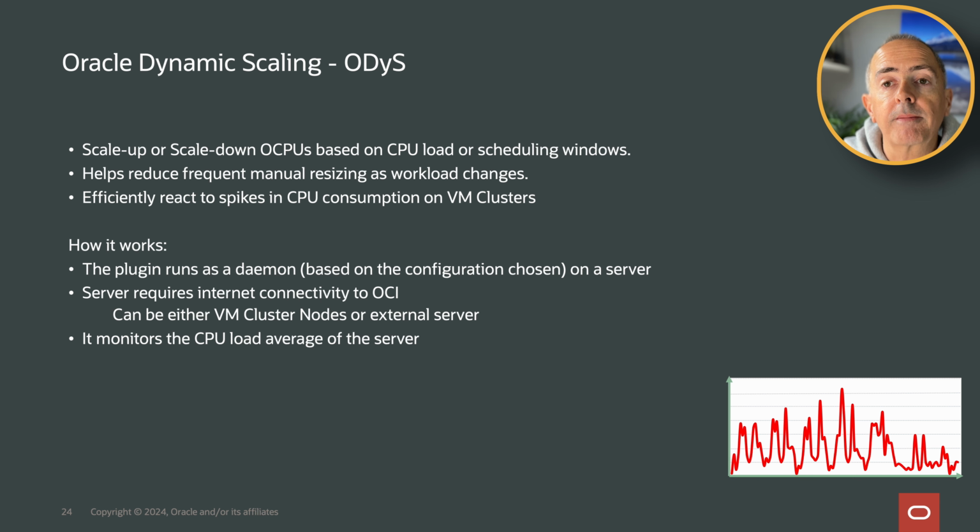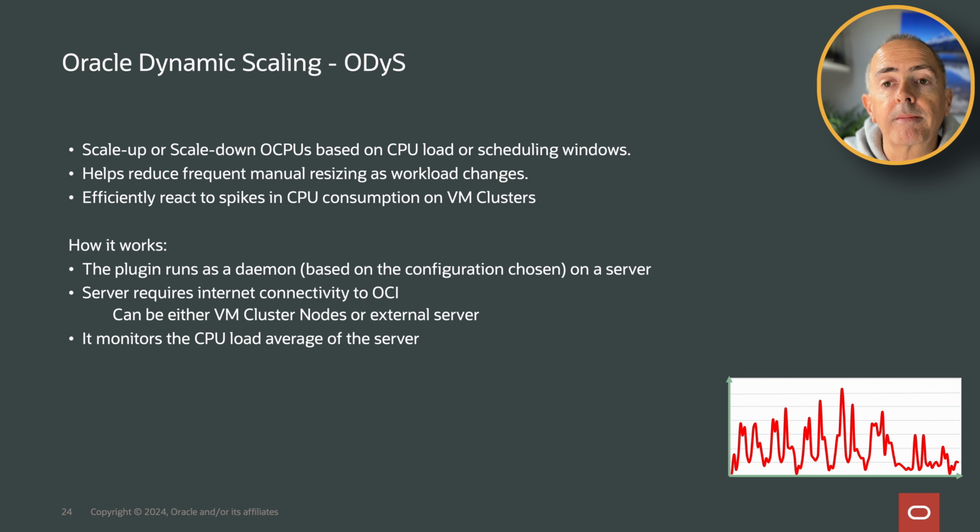So here's an example of where we're scaling on load. If the load goes above a maximum threshold for an interval of time, it will automatically scale up the OCPUs, with the option to ramp up faster if multiple scaling operations are required. And we keep increasing the OCPUs until we reach the maximum number that we've defined. Putting this into a real-world example, we might say if the load goes above 80% for a period of 3 minutes, we'll automatically scale the OCPUs up by a factor of 2 until we reach the maximum of 32.